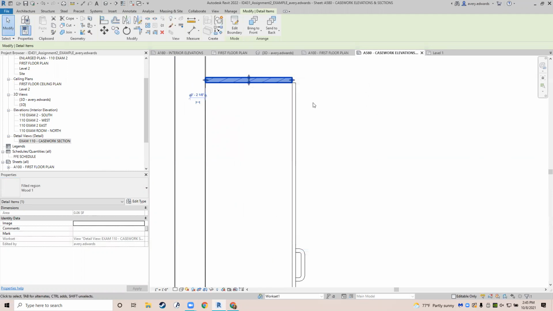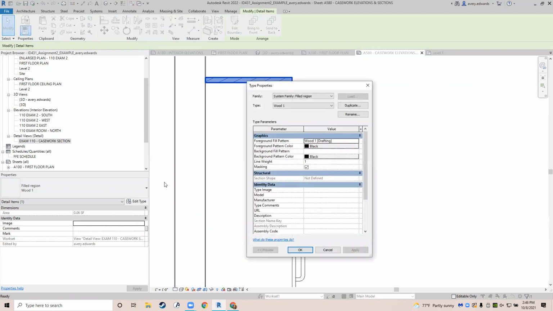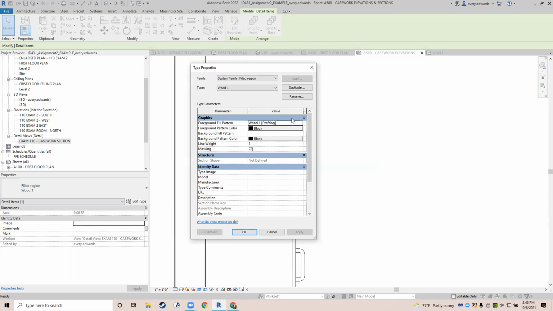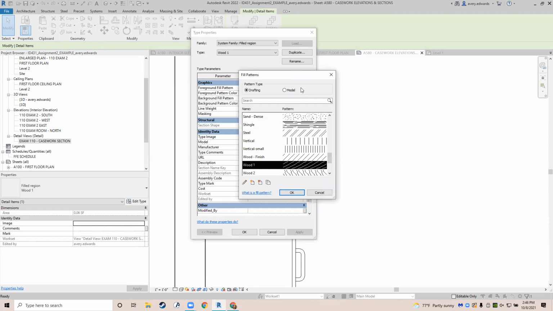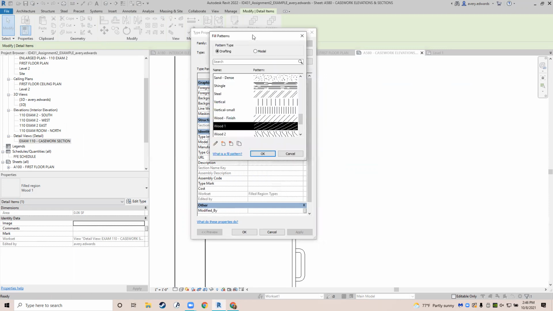Okay, let's load the plywood hatch. So pick one of your wood field region types. We're going to go to edit type, and we're going to set it up just like we set up your floor pattern types. We're going to click in foreground fill pattern, click that little 3-dot box, and when this box pops up with your patterns, we're going to scroll down to plywood.